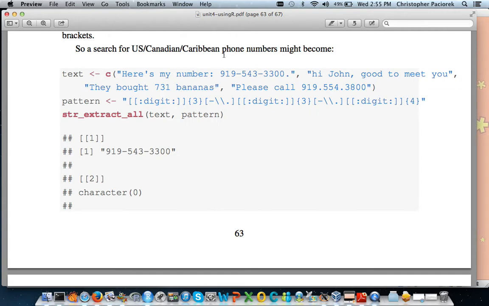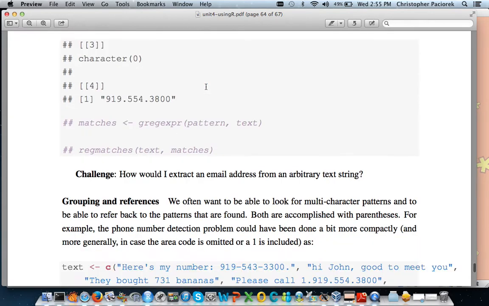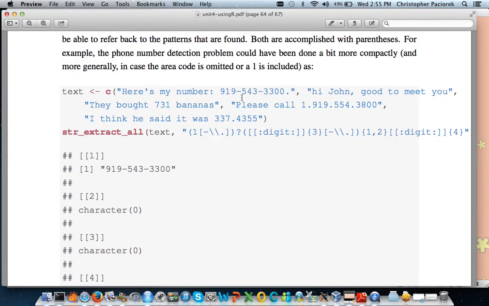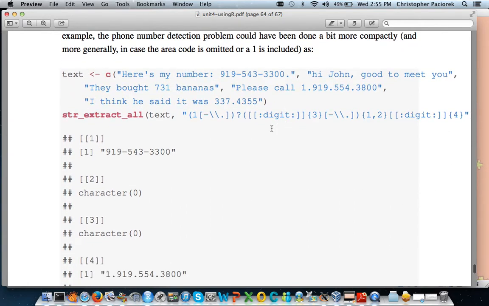And let me see what else I want to say about this. Where am I here? Okay. So here's another case where it came in handy. And this actually goes back to Guang's point about the country code. So I'm saying, okay, suppose I did explicitly want to. I don't really need to do this in this case because if I don't put this in here, it will match regardless of whether the 1 is there for the U.S. country code.